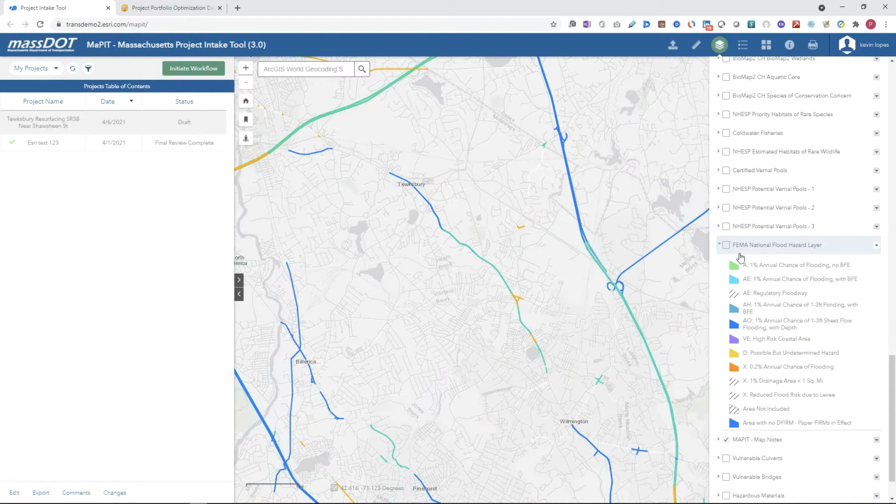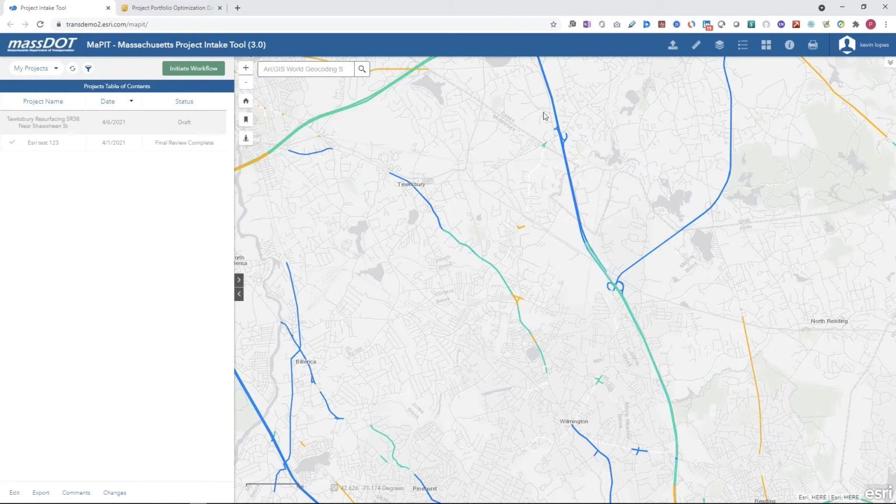Now, whether they're turned on or off, this is going to take my project boundary and compare it to these layers to see if we're going to be intersecting any geographies of concern. The third thing it does is it takes all of that information, the results of the screening, as well as information that it pulls directly from the DOT's linear referencing system, and it plugs it into the appropriate slots and blocks in the forms that are required.